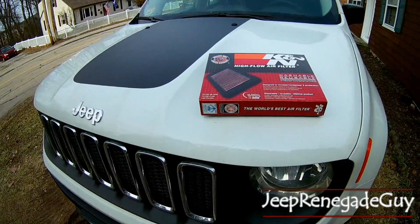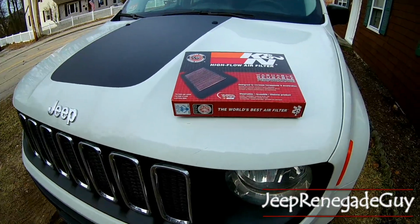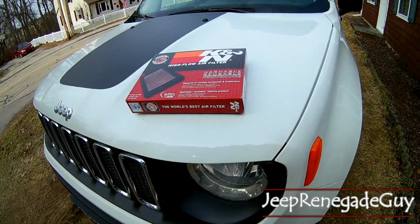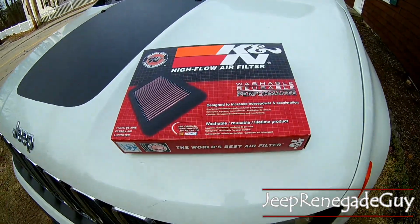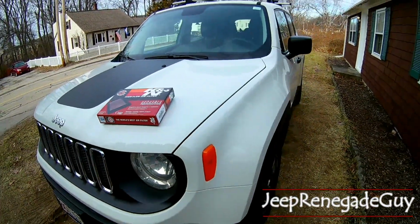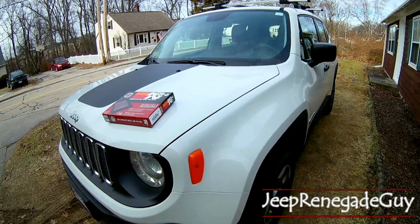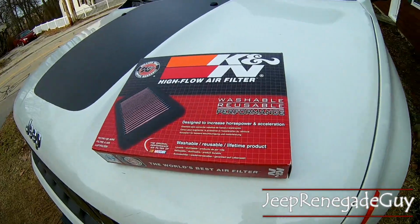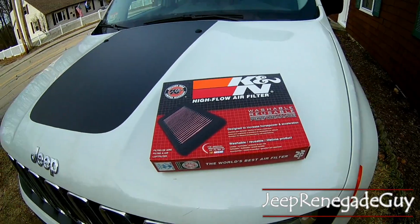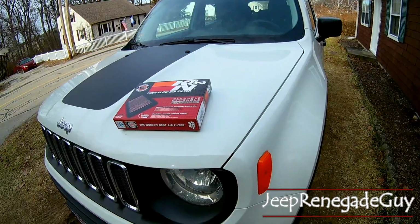After the drive, I can't say that it conclusively feels any different. It might have a little bit more noise, which could be possible. Definitely not a bad thing. It sounds good. And come this spring, can't wait to put the Renegade back on track again. I did take it up this past summer to see what it could do in the quarter. I can't imagine there's a difference, but if there's a little bit of power, hey, we might be able to see it there. Otherwise, this is just a good maintenance item. Take care of your car and make sure it lasts for a long time into the future.